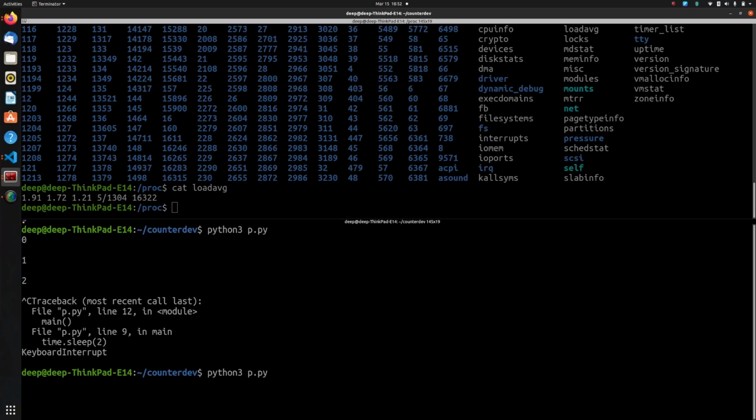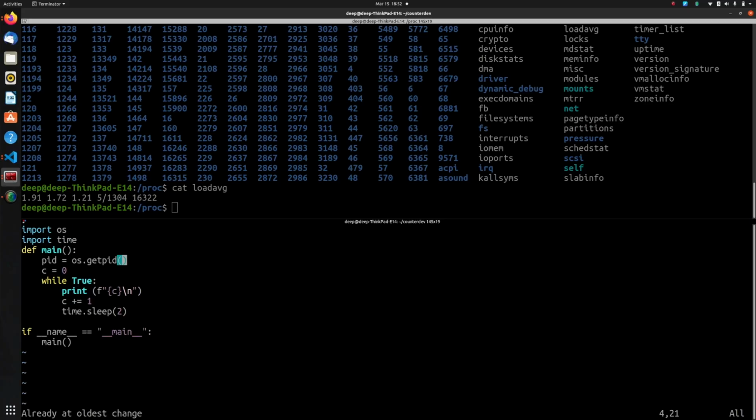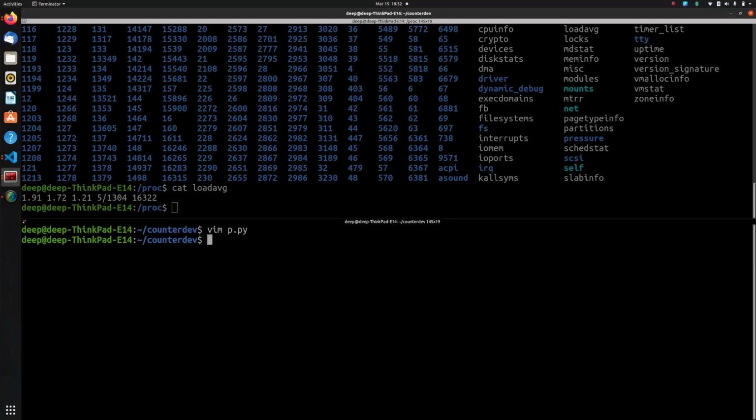One thing I forgot to do is print the PID itself, which is the main thing that I need. So I'll simply write PID inside brackets, of course.